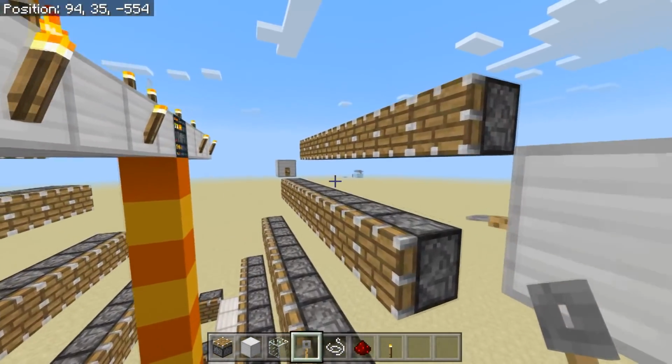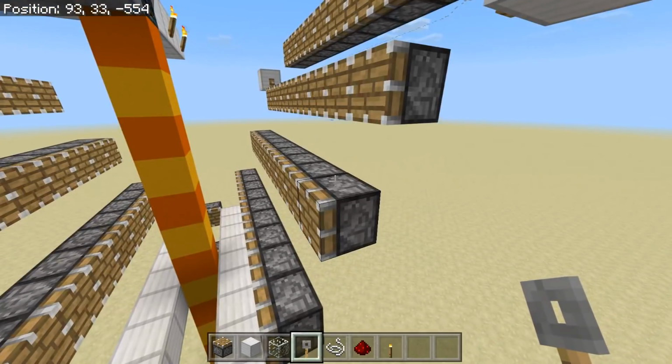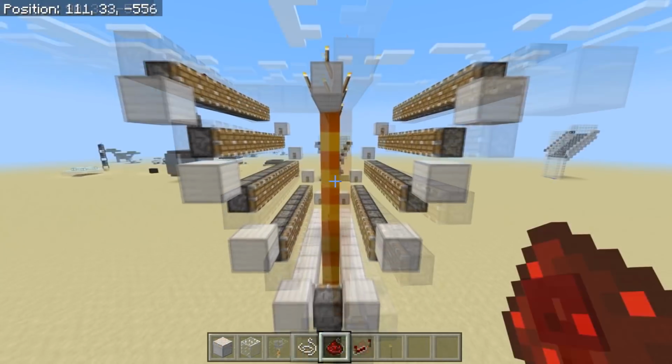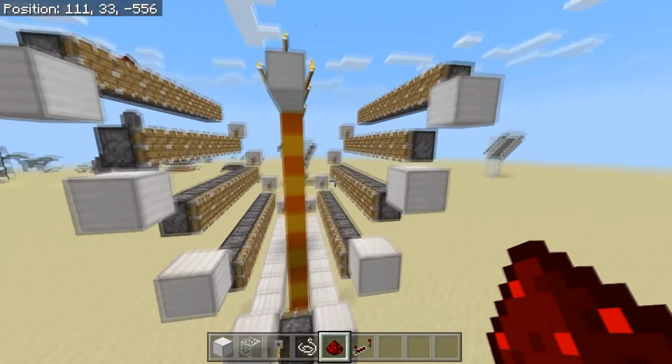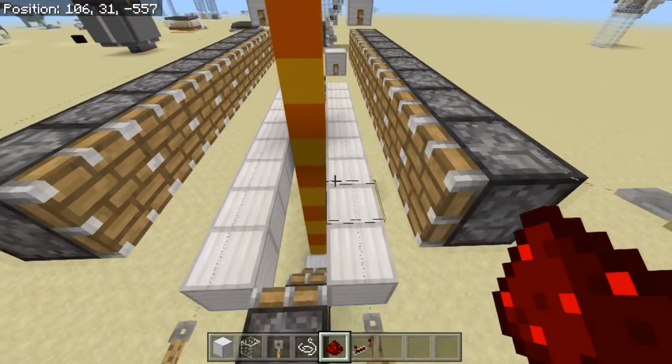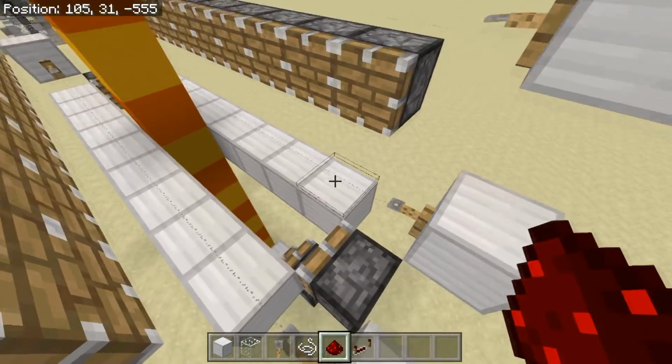Alrighty, so you want to do that same process for this line of pistons, this line, that line, and then these 3 lines as well. You should end up with a layout that looks a little bit like this. Tripwires on top of these 3 rows of pistons, and then you also want a tripwire on top of the bottom row of blocks right here.